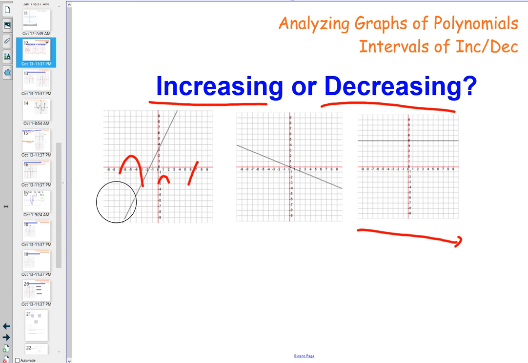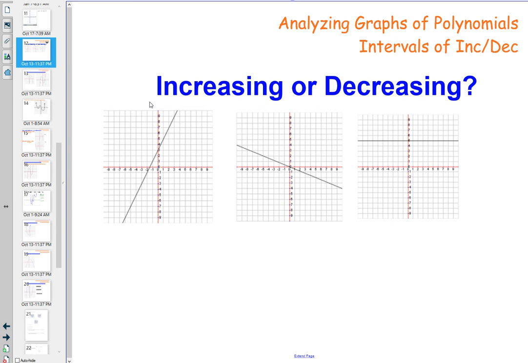Now, here on these examples, these don't have any changes of directions. So this first example here is only increasing. As you go from left to right, you're also going up. The second example is increasing. And then the third example is neither, if you're neither increasing or decreasing.